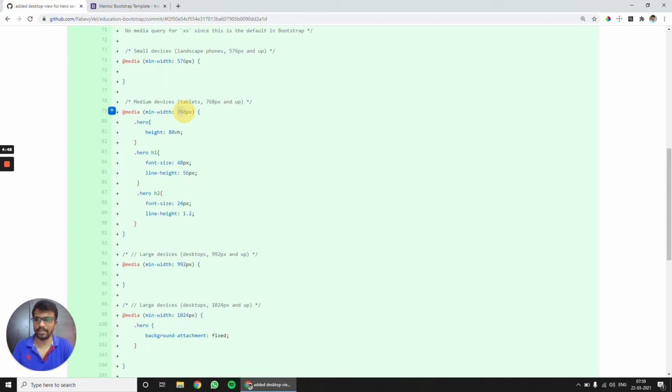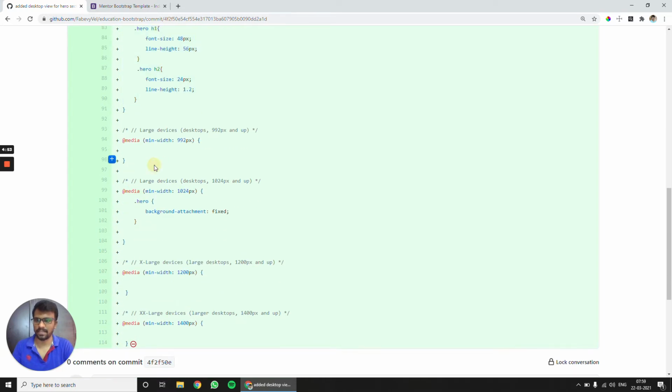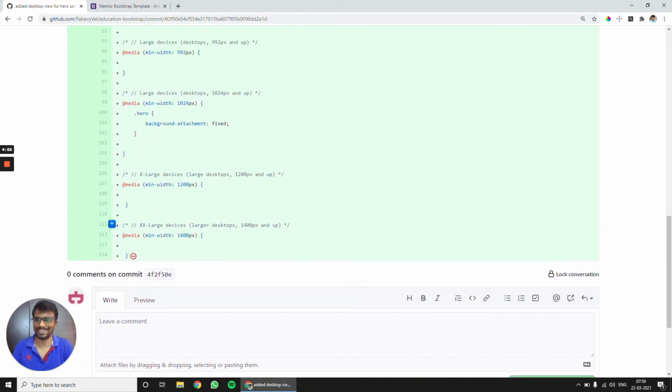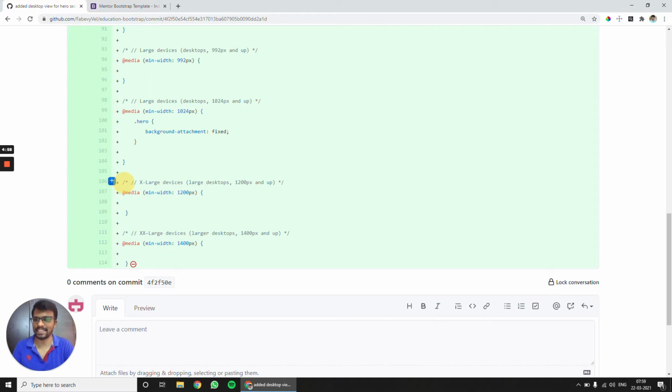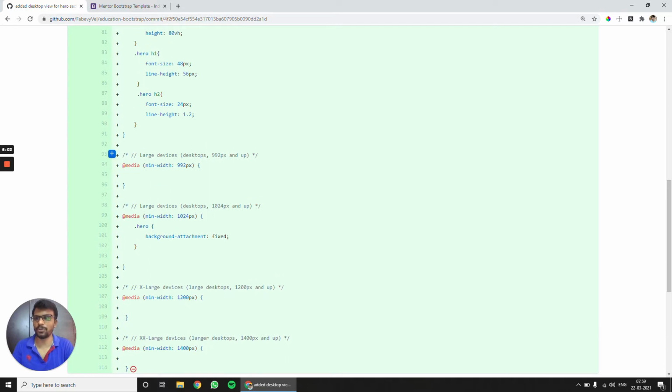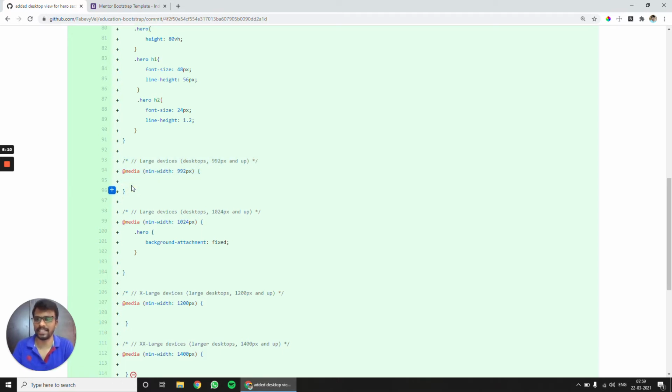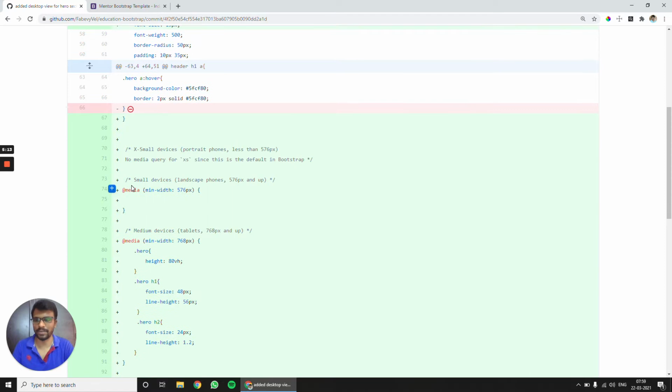And for medium device it required some CSS, so he has applied whatever CSS was needed, and he has written the necessary breakpoints. It's a very good thing. Even though you don't need to write any CSS for a breakpoint, you have to have the template so that whenever required you can add that CSS. It's a very good practice, and he has given a message for every single breakpoint. It also improves the coding quality.